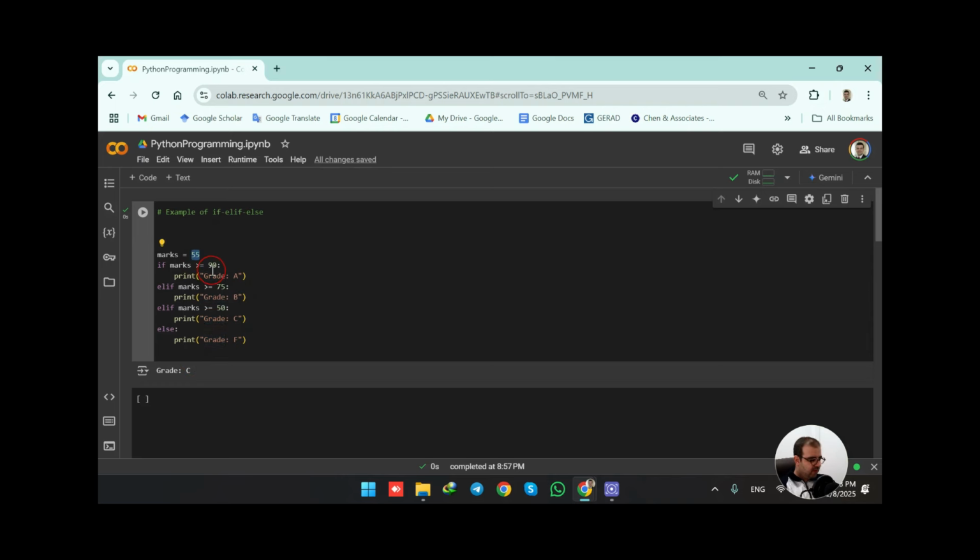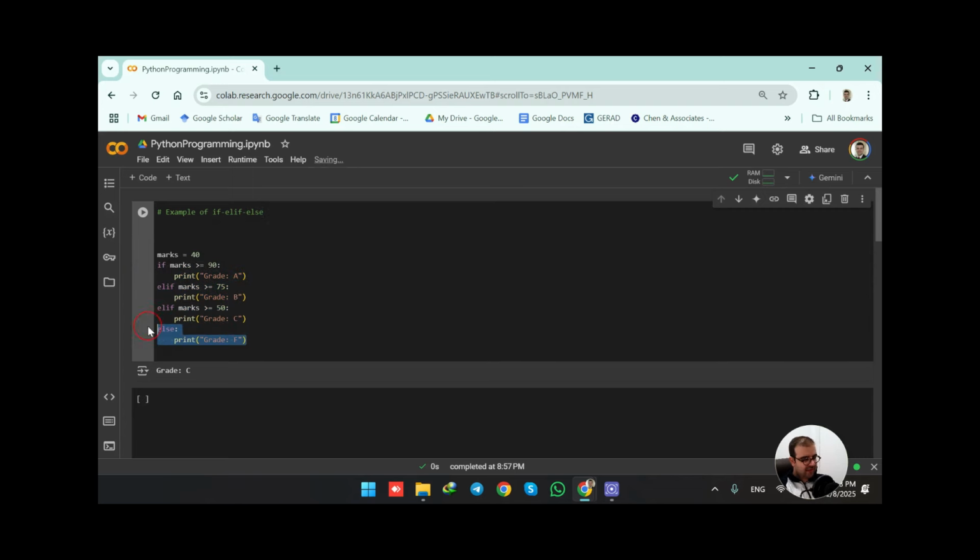So what if I have the number 40? Before running the code, I'm going to discuss the detail. Is 40 larger than 90? No. Then it jumps here. Is 40 larger than 75? No. Then it jumps here. Is 40 larger than 50? No. Because 40 is not going to enter any of them, we have the else part.